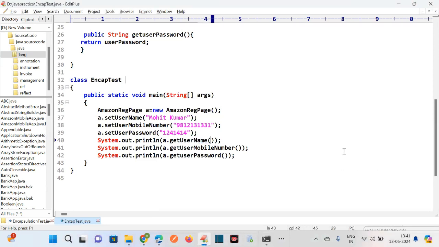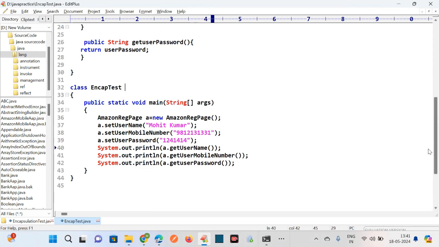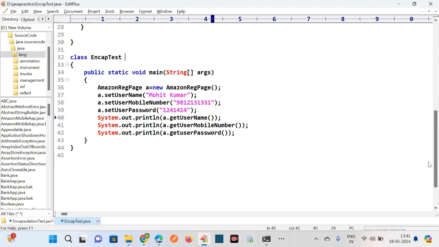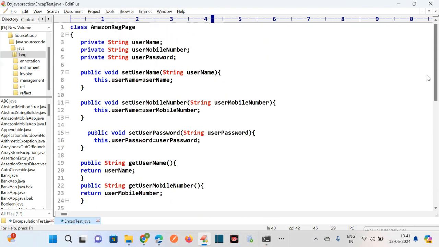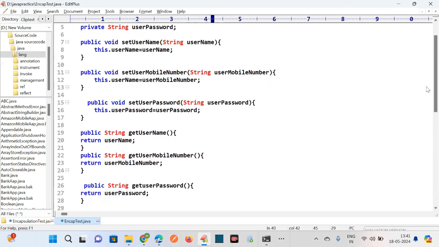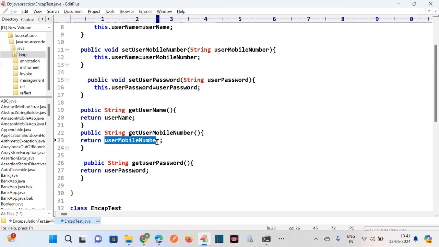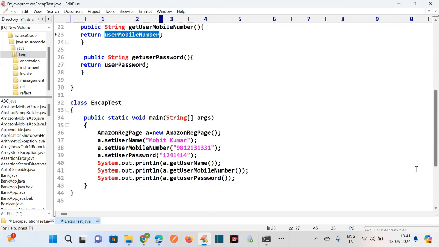One second, why is it returning null? Let me check why it is returning null for get username. Username, fine. Mobile number, user password, username, mobile number. Get user mobile number. One second, let me check why. Okay, I'll do one thing, I'll pass some messages.